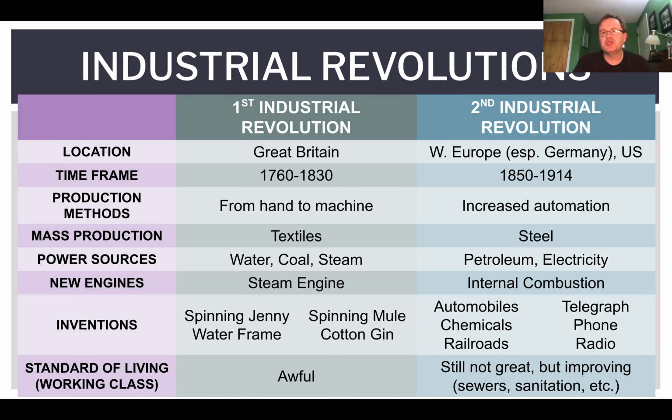So here's a chart that compares the first and second industrial revolutions, and I talked about the first industrial revolution in the other video, either that I will fix or that I will redo. And the second industrial revolution really takes place everywhere, but Germany is the leading state here. It's catching up to Britain enormously. The second industrial revolution is largely a chemical revolution. It's about the creation of things like electricity and oil. And if that sounds like the kind of thing that runs the world today, you're right. I mean, oil and electricity are still the large power sources of the modern era. So we are still really living in a second industrial revolution.